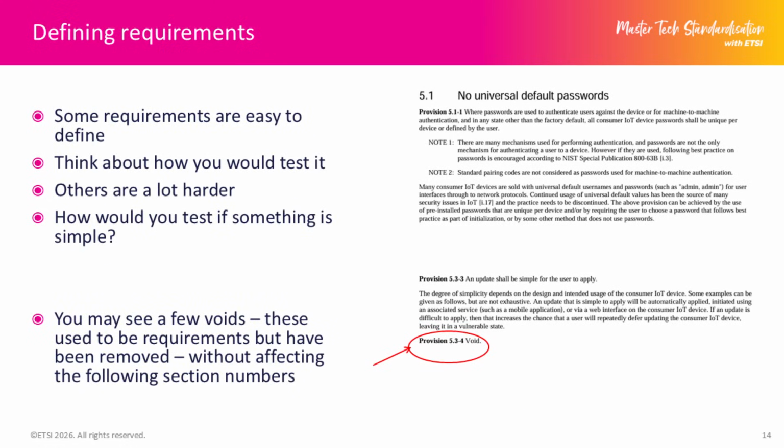Defining requirements. Some requirements are easier to define than others. So here's an example from our IoT cybersecurity. You'll have noticed that perhaps 10 years ago, 5 years even, you might have bought a piece of connected hardware, so a router or a connected baby monitor. And you'll find that it has a password set to admin and a username set to admin. This is really bad security. So if anyone gets into your network, they can just Google the device and find out what the default username and passwords are, and then they're in.